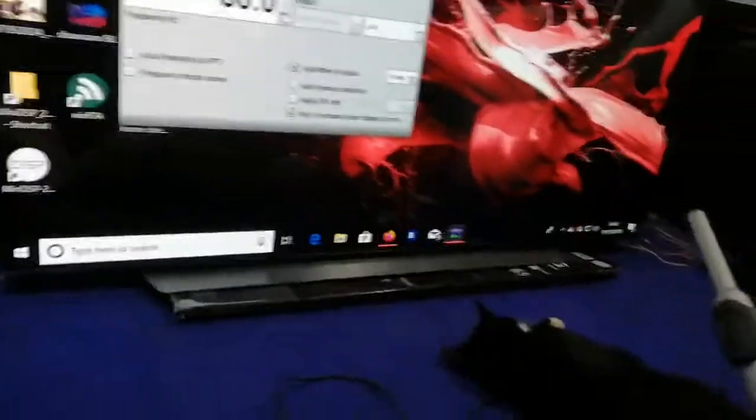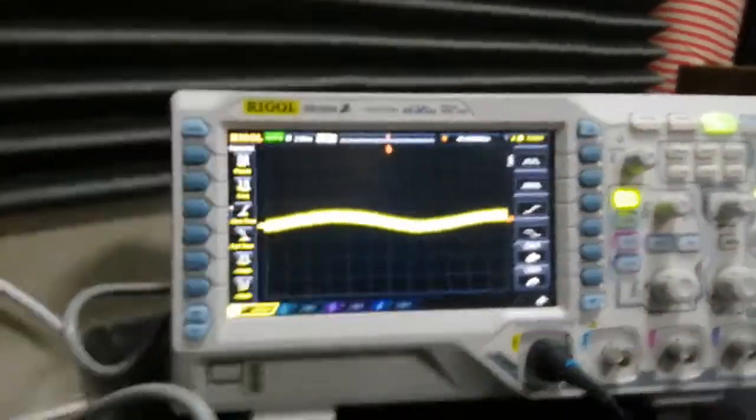Smooth the... yeah, of course, moving the microphone placement. Ooh, and come right over here, you know. Oh yeah, look at the waveform there. It's kind of like water. It's rippling, up and down. Is that how I'm hearing it, or is it just instrumentation error? Because it doesn't sound like that to my ear. It doesn't sound like it's doing that on my ears, otherwise I'd be feeling dizzy.